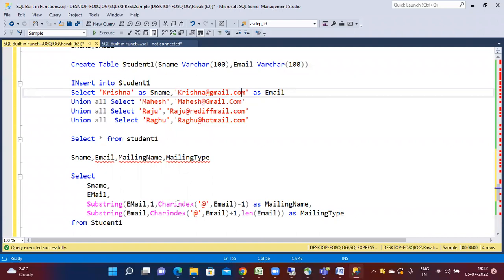When I do length of email, for this it will come as 17 characters. So after the at the rate position, it will take 17 characters. Here, 1, 2, 3, 4, 5, 6, 7, 8, 9. After 9, there is nothing. So though you have taken 17 characters, since there is nothing more, it will keep the same string. It will not give anything.